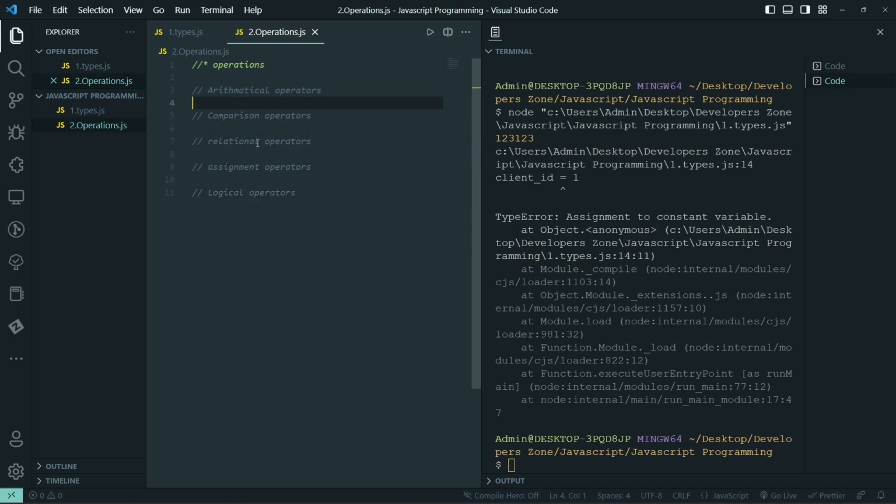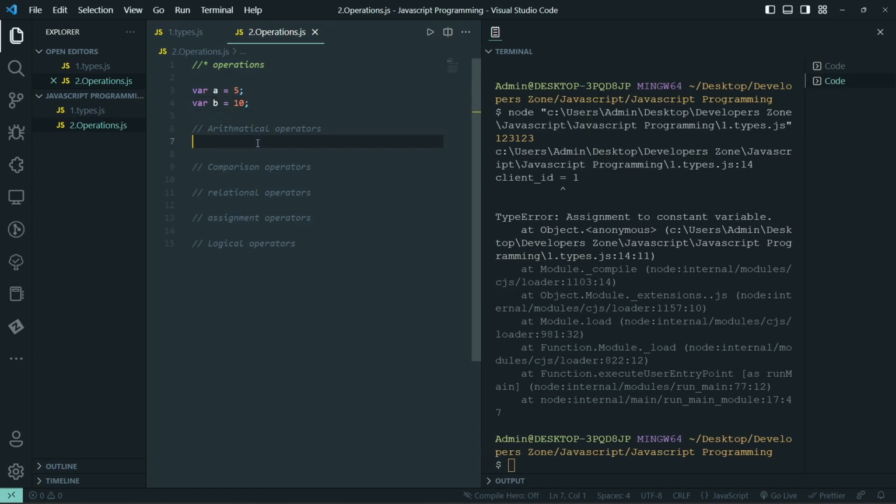Okay, so in arithmetical operators, for example, let's define a variable called a and give it a value of 5. We'll also define a variable called b with 10 as its value. If you don't want to give the value right now, you can just initialize it like this, and in the later part of the video you can assign it a value. But for now let's keep it simple and assign it like this. And it's not compulsory to have semicolons in JavaScript. Some people might just skip it entirely.